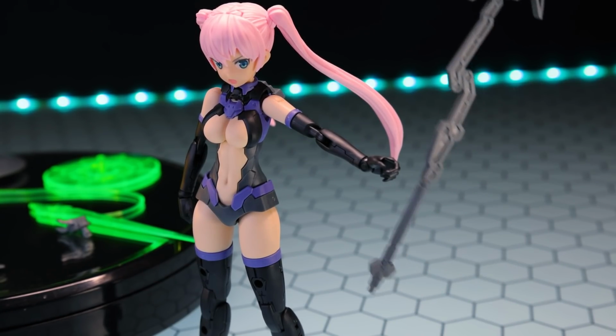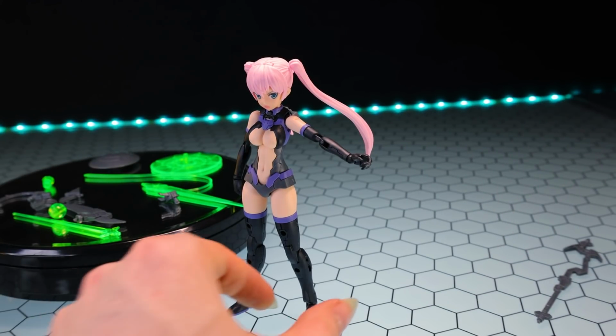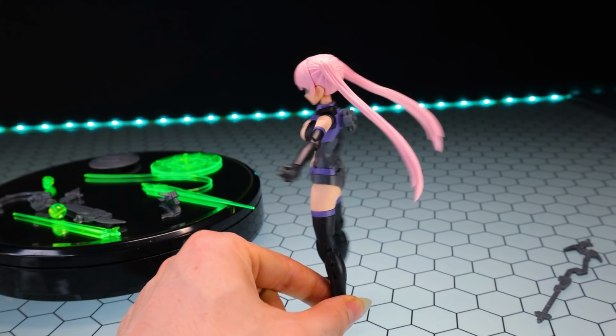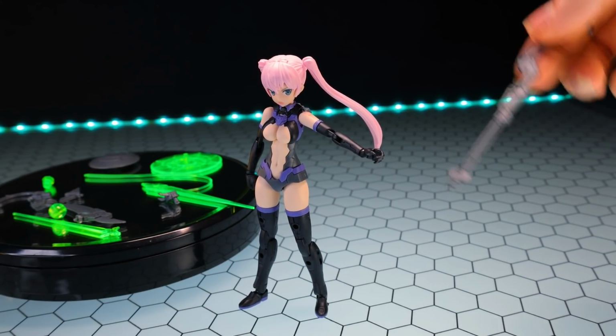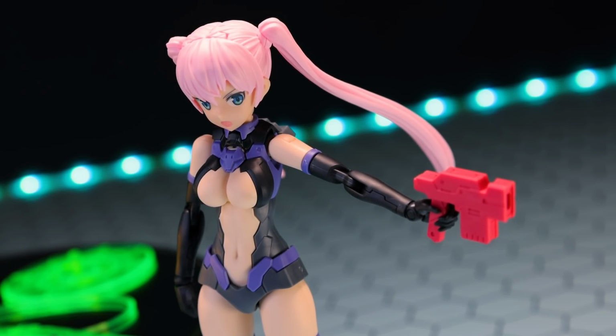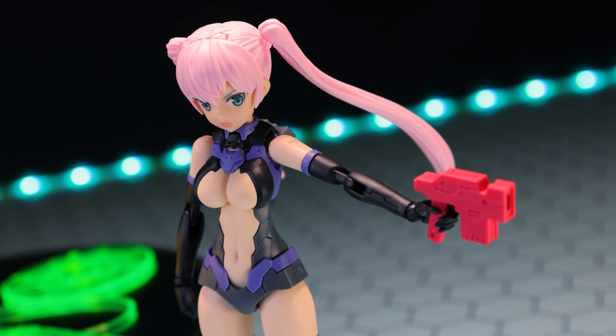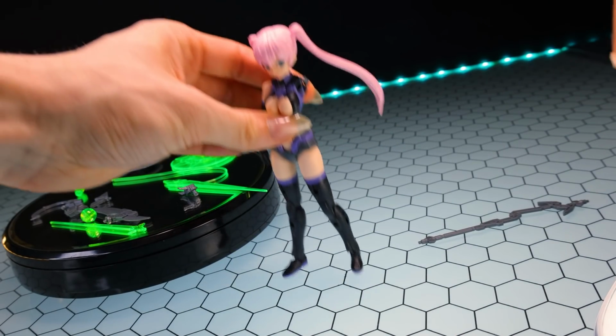This isn't going to happen. So basically with the 30 Minute Missions robots, you're able to take off the back of the hand to attach the weapons in. You cannot here, and I don't want to strain the fingers by trying to squeeze this in past them. So it seems with 30 Minute Sisters kits, you are limited to weapons that slide into the top of the hand like so, aka nothing with a wide end will fit. Just things like this little gun right here. Is what would be the case if these kits weren't completely modular, so it's bionic arm time!